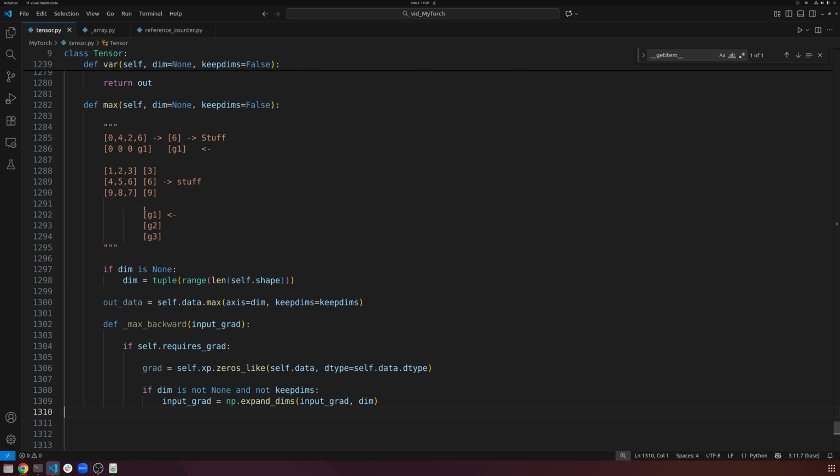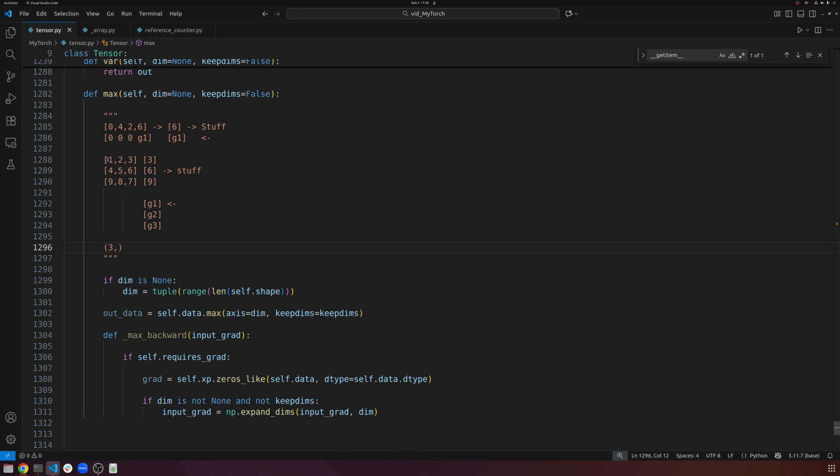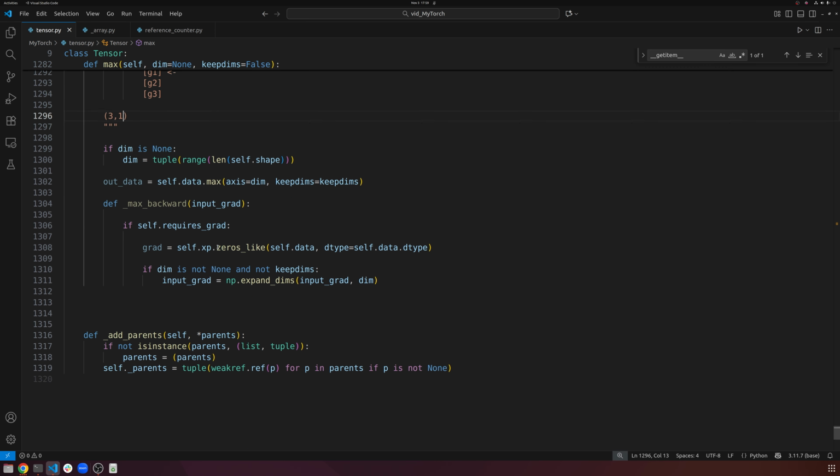So in this, this is a 3 by 3 matrix, for example. If I just did a reduction along the rows without keeping dim, it would have produced just 3 numbers, right? Just 3 numbers, and that's it. But that's obviously not the shape of our data. We need it to be a 3 by 1, right? A 3 by 1 tensor, so it's a column vector.